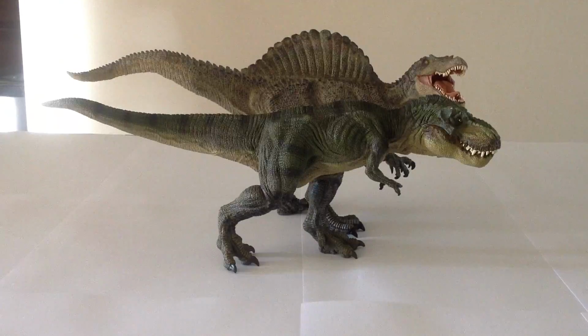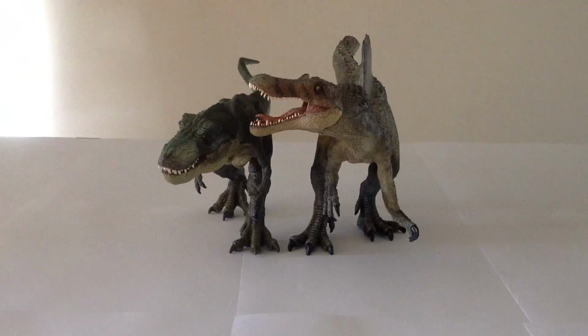And now that we know that Spinosaurus was in fact the largest meat-eating dinosaur and perhaps the largest carnivore to ever roam the earth, it looks to me to be in scale with T-Rex. He's a little bit taller. Lengthwise, I'd say he's about the same. If he were stretched out the way that T-Rex is, with his head forward and his tail a little more erect, I think he would actually be a little bit longer. So kudos to Papo for making these two dinosaurs in what appears to be very nicely done scale between one another.